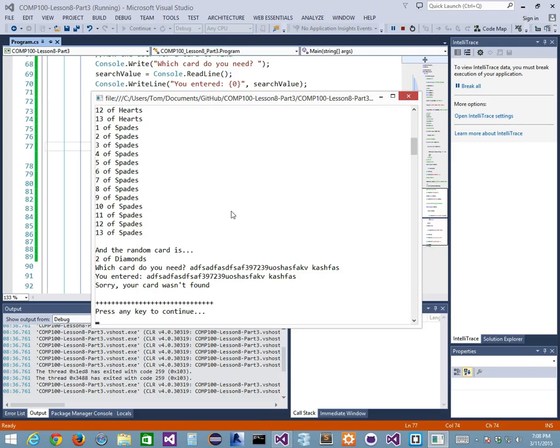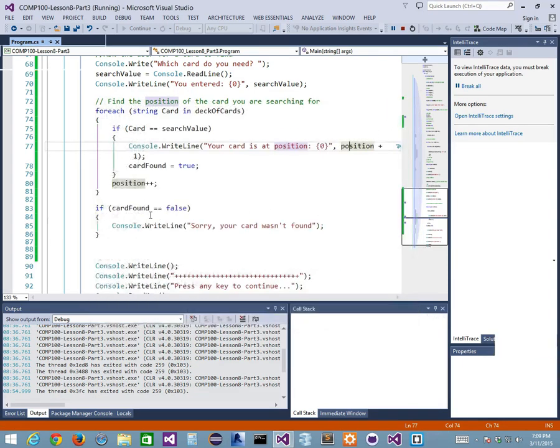It has to be the exact match. I'm saying it's got to be an exact match, right? We're not looking for any matching parameters or anything like that. We're not going through and saying, I'm looking for a card that starts with 11. I'm not looking for that. I'm searching for the exact match, okay?